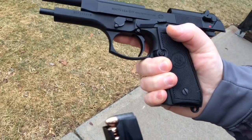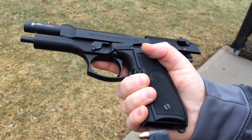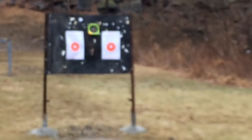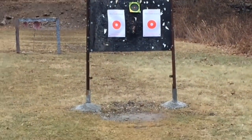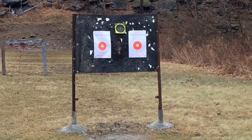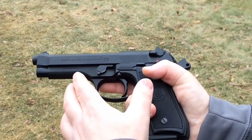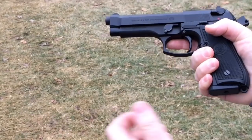Okay, so we're again going to be starting off with the Winchester 115 grain USA forged steel case ammo, coated, in 9mm. So we're going to be shooting at about 10 yards here, and I'm not an expert shot, and we haven't practiced in a little while, but this gun is very capable of very accurate shooting. So we're going to start off with the gun in the single action mode because it's a little bit easier to shoot that way. Like I said, double action, single action, hammer fired gun. This will start off with the long trigger pull, but we're going to be shooting in single action today.